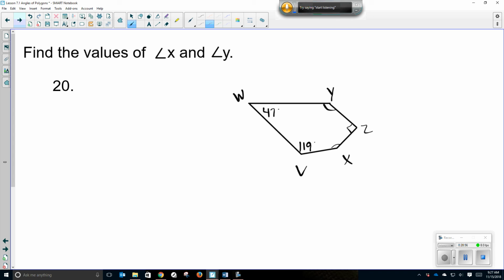Just like this one. 1, 2, 3, 4, 5. That's a pentagon. It's a weird looking pentagon, but that's a pentagon. We have to find the values of angle X and angle Y. Okay, so we're going to add up all the angles, set them equal to, what was the sum? If we don't know the sum, we have to use the formula, but hopefully we know the sum. Hopefully there's few enough sides that it's the sum that we can remember. Because once I get past the pentagon, I don't really have all that memorized.